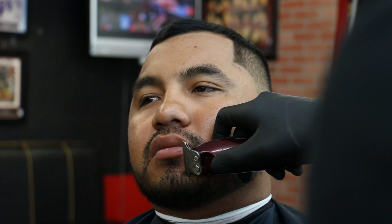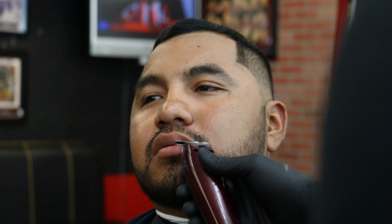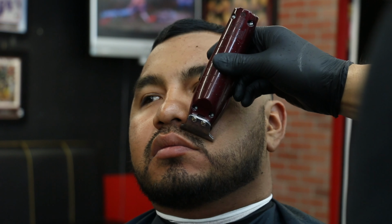Remember guys, when it comes to doing people's beards, it's all personal preference, so you do want to make sure you consult with the client before you do anything. Make sure you ask them what shape they're looking for, if they like it thicker, if they want it thinner. You want to ask as many questions as possible, that way you give them the beard shape that they are looking for.